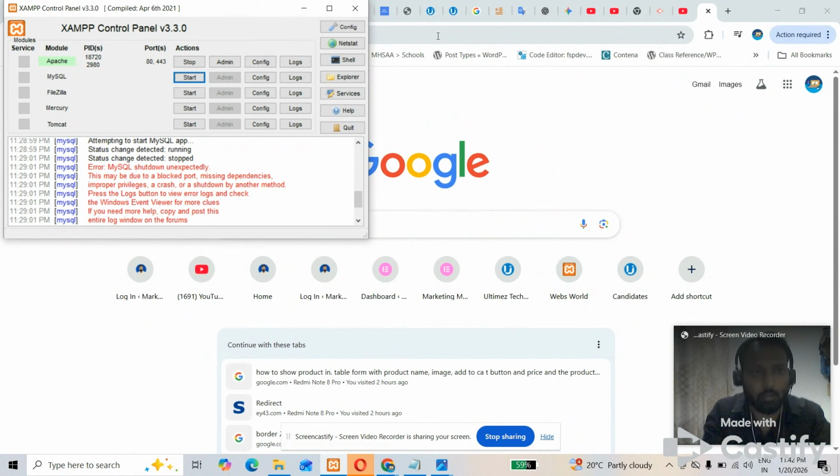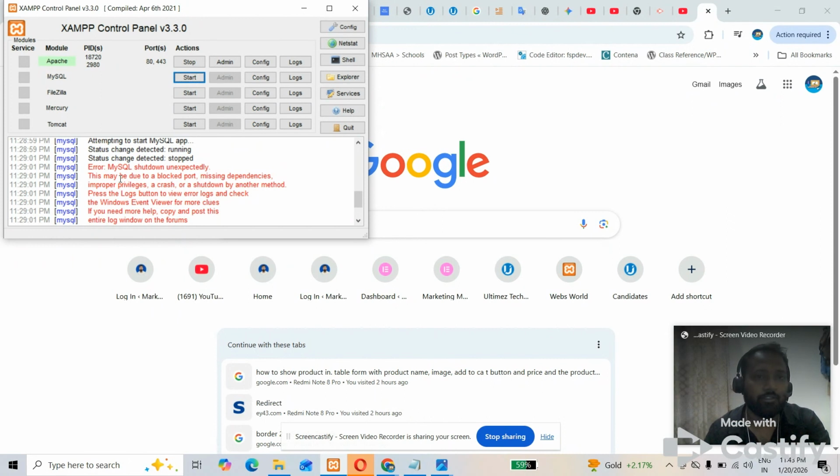So we're gonna learn today how to fix this XAMPP MySQL issue. This is again a new video on this particular SQL issue. Whenever you are trying to start the XAMPP, you might have faced or will be facing this error, MySQL shutdown unexpectedly. This will occur due to uncertain closes, or maybe you unexpectedly close the XAMPP, or maybe sometimes it will occur automatically due to some technical reasons. At that moment you just need to do only a few steps, which we're going to learn today step by step.